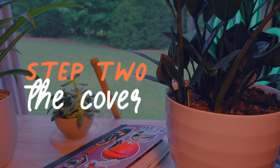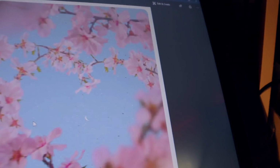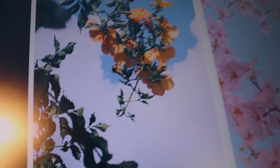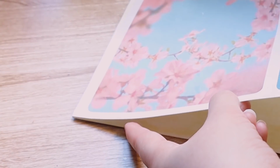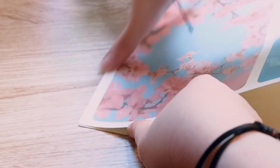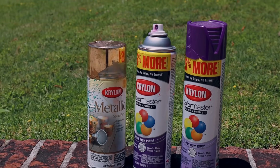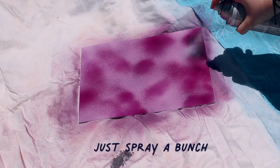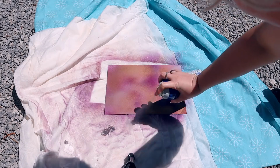Next, I worked on the cover. I made the cover out of a piece of scrap cardstock I had laying around, and my original plan was to print out a couple of images from Pinterest to use as the cover and put stickers over it, but it turns out I was out of clear contact paper, so I used those printouts as the inner covers and spray painted the actual cover purple and gold and covered it with some clear coat. It worked out pretty well because I've been painting stuff on the inner covers and it looks really pretty with the floral background, so happy accident.